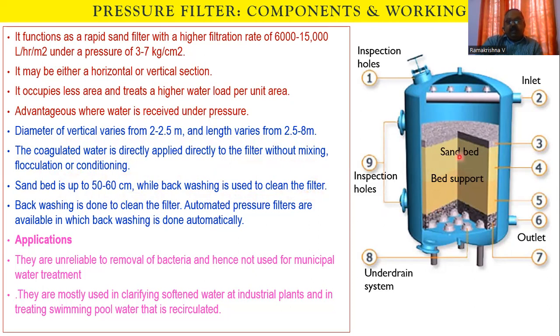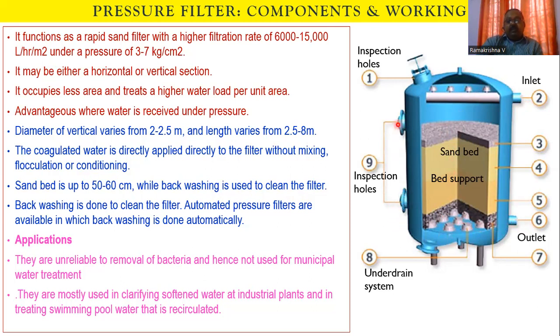You can see here, this is sand bed, and then bed support gravel is there, and on top of which you're having water. So usually they are provided with the inlet here. The water will come through the inlet, falls on the sand bed, support is there. Now at the bottom you see strainers are there, and from the strainers you're having an outlet pipe. Through the strainers, water is collected through the outlet at the bottom. This is nothing but under drain system.